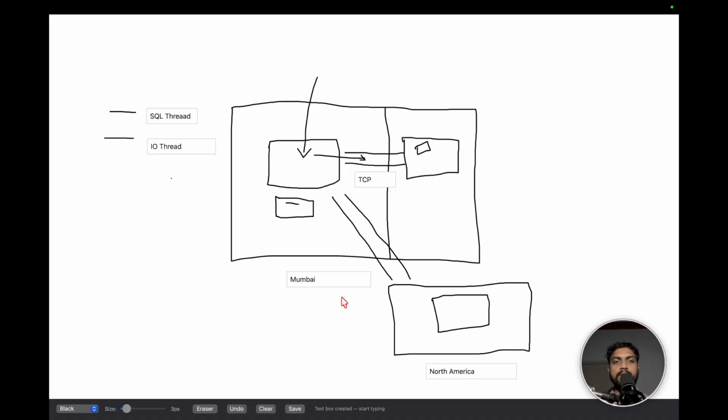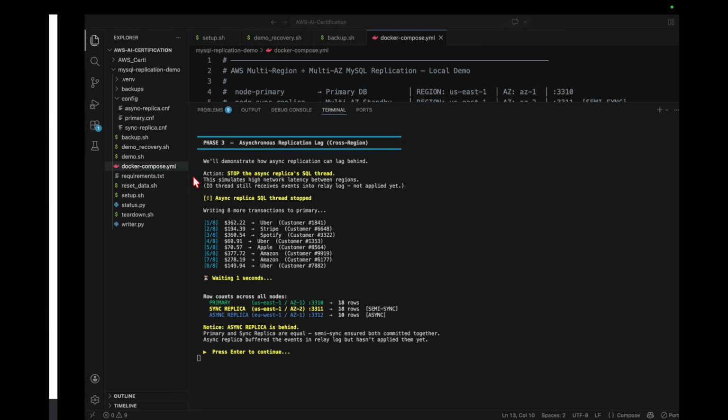Now what we did, on one of the replicas, the async replica, is stop its SQL thread. Because of that, the replica will get the data, but it will be written only to the logs. It is not yet written into the table because the SQL thread is currently paused. Okay, so that is what we have done.